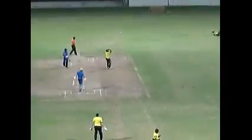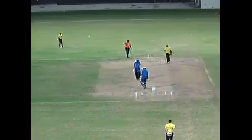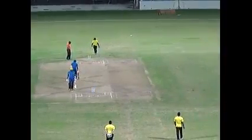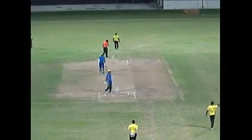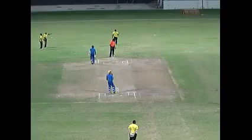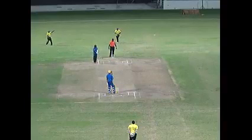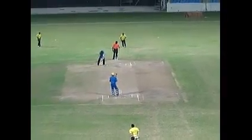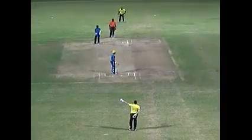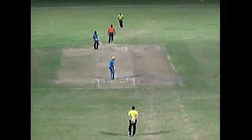This time Fu plays this one in the air just to the left of the fielder at the wide mid-off position into the boundary for 4. At one stage it looked as though the fielder thought he had a chance, but I thought Fu was in full command and he just played a lofted drive and he got 4 easy runs. Yes, I thought for a second that he was going to go down the throat of the mid-off fielder, but it was hit firmly enough and high enough to get away from the mid-off fielder for 4 runs. And Jonathan Fu and the other Guyana players need a lot more boundaries to get to that 180 total.